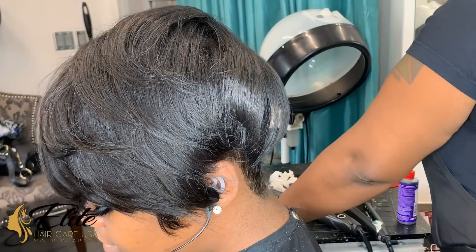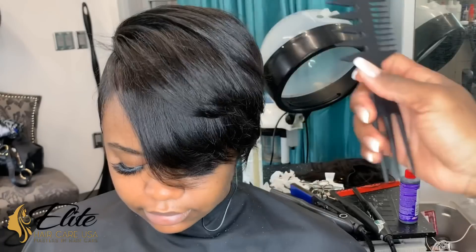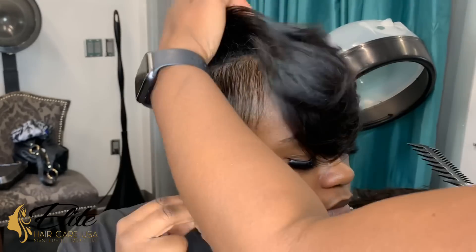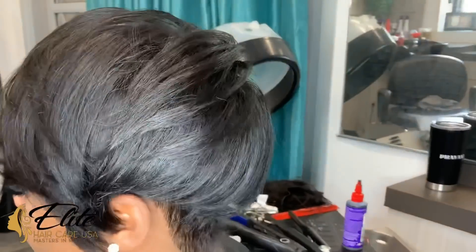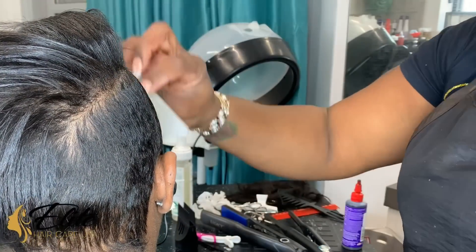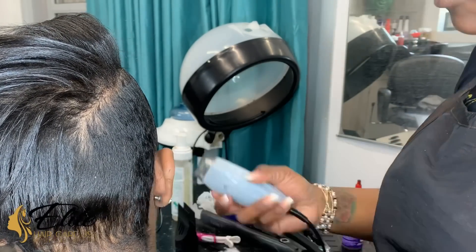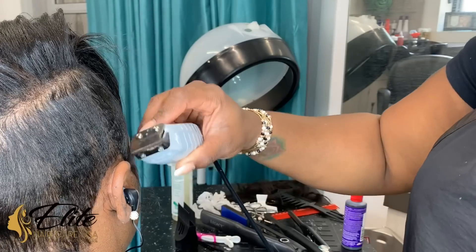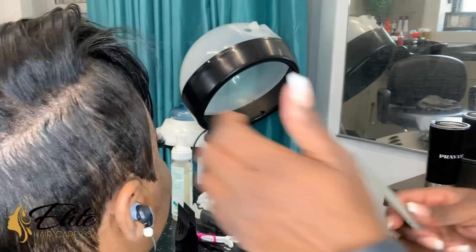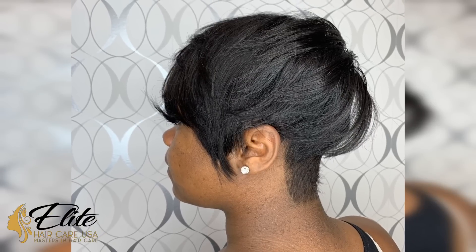Can you guys see those layers? We gave her volume, we gave her texture, we gave her movement and this baby is ready. I'm using a wide tooth comb just to comb through her feathers and at this point we are basically done with the style. I'm going to give her just a little drama towards the face, and towards her back I utilize majority of her hair just to not take away from the fact that we are not trying to make her fully weave-dependent. On the sides and the back I did edge her using my Andis T-liner clippers, which I will also put a link down below. She did not want drastic sideburns — which for what she has going on I technically don't recommend — but look at this hair, she is all done, sides and back, and she is looking amazing.